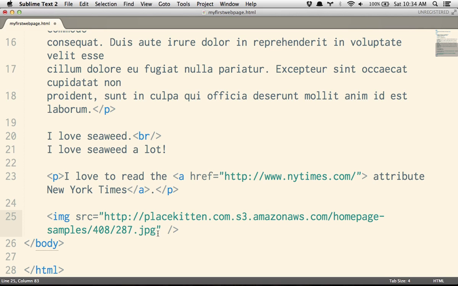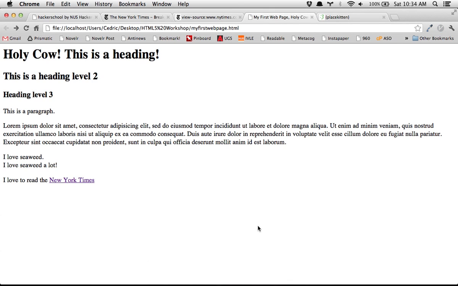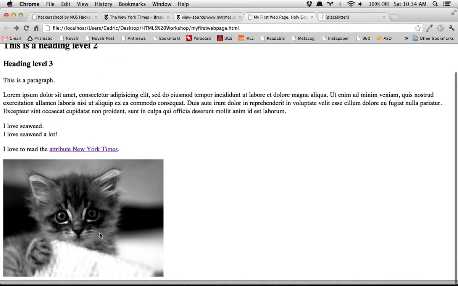This is an image name that's hosted somewhere on the internet under this domain. Save this, you go to your web page and you reload, and there she is. Or he, I don't know. It's a bit ugly, yeah? Okay. So you got your first image. Brilliant. And the image tag is a combination of two ideas that you just had, which is a self-closing tag and an attribute. That's great.